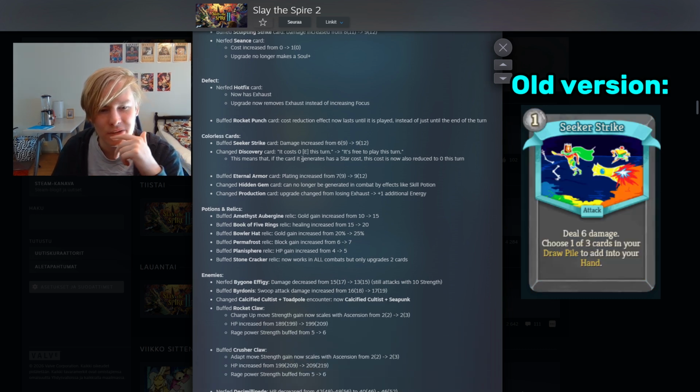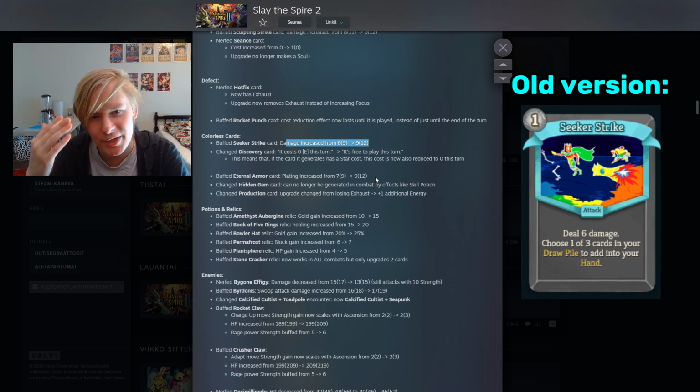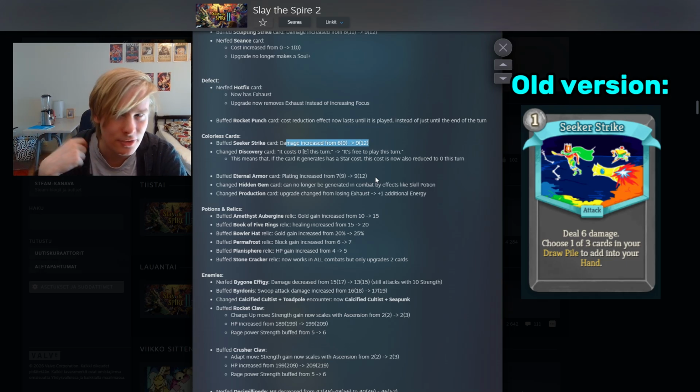Buffed Seeker Strike, damage increased from 6-9 to 9-12. I actually think Seeker Strike was already really nice, so it is interesting that they buffed it. Seeker Strike is the one that calls from 3 cards in your deck. You can take one of them into your hand, or 3 cards in your draw pile, rather. So yeah, I think it's really strong.